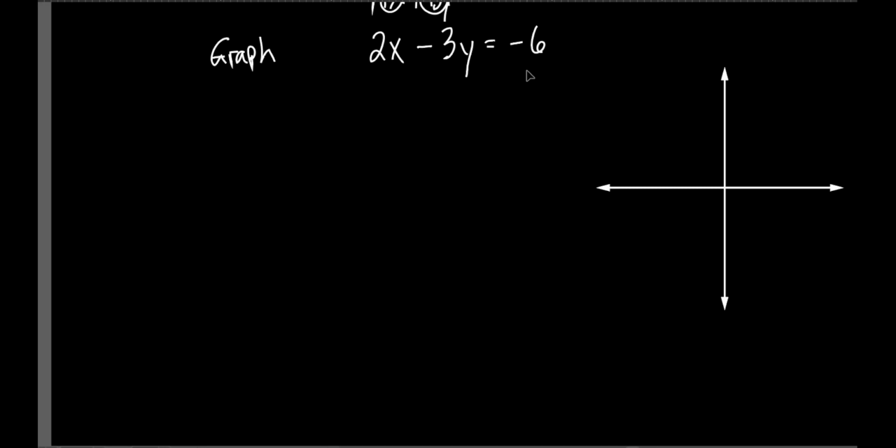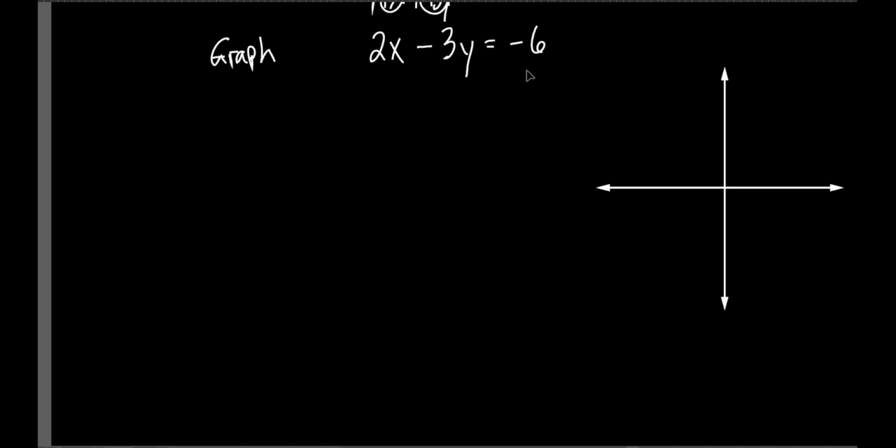So that's what I got to figure out. I got to figure out what that line looks like. It's not just any old line. It's one particular line. So if I asked everybody to graph this, everybody should graph the same exact line. It's kind of like the name of the line, all right? So what is this line? It's 2x minus 3y equals negative 6. That's the name of this line, all right?